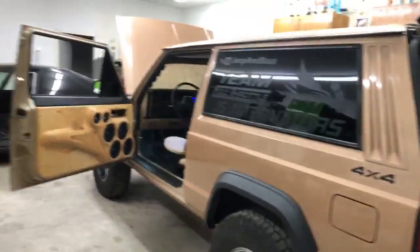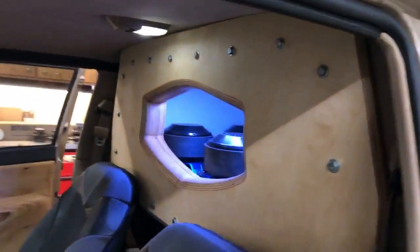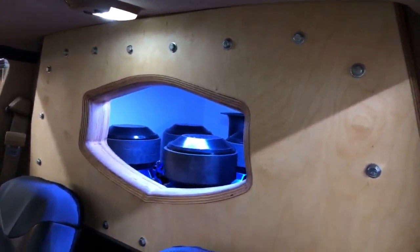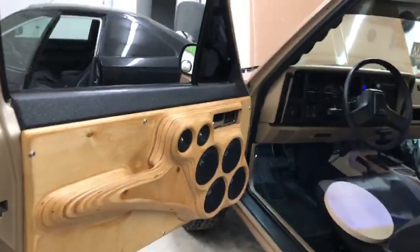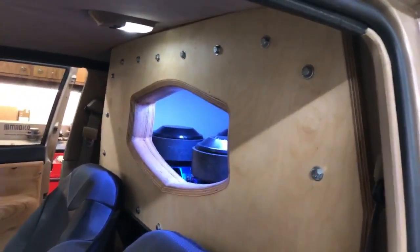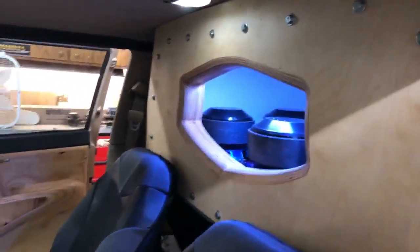How's the sound quality? I get a lot of crap over YouTube because everyone says it sounds like this or that, but in real life this thing is absolutely amazing — it plays everything, you don't get funky noises. Well, I do get some port noise now, which is the only thing bugging the system as far as sound quality. But all around these speakers are very clear and direct, the subs are very clear and direct, it's loud bass and it doesn't sound bad. Within the same song I can go from 30 hertz to 60 hertz down to 25 to 45 hertz and they just hang along.